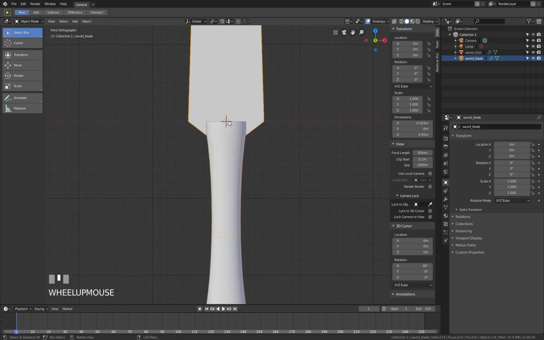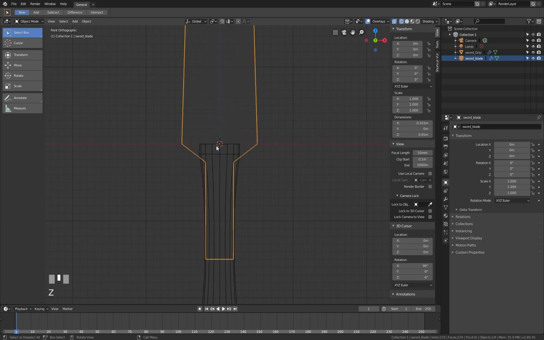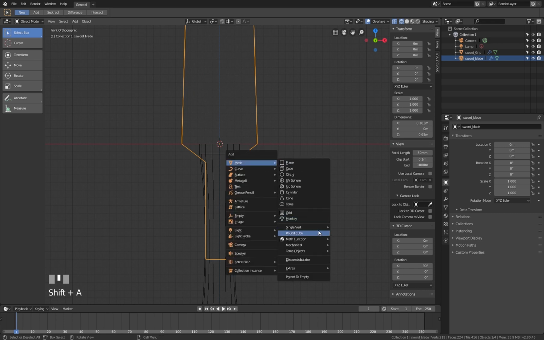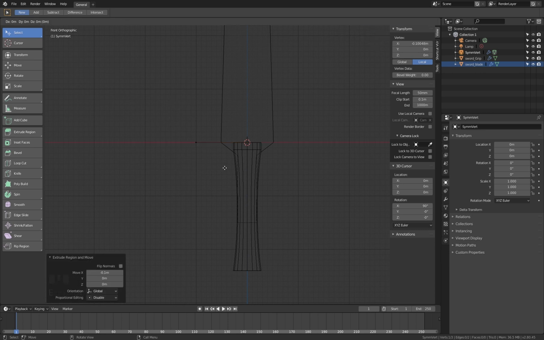Okay, so we have the cursor here at this position, and now it's at 0. Here you can see the position of the cursor, it's 0. And now we create a new object with a vertex. So this time Shift A, mesh, single vertex, and again with mirror. Okay, so now I will extrude to the x-axis here, and the next one extrude to z.